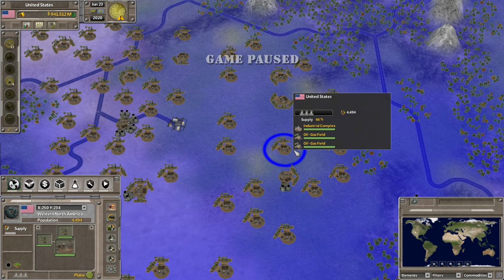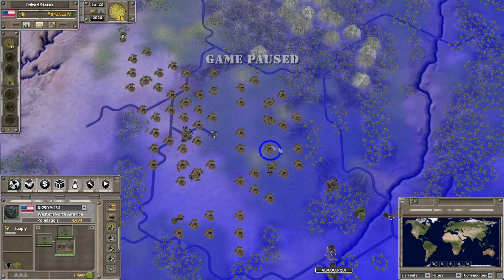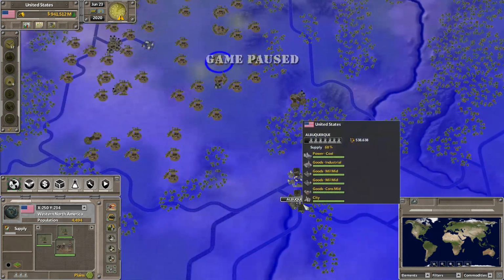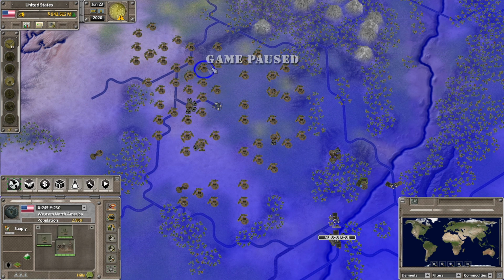Now, assuming you already know the basics of how supply works or you've already seen my guide on it, I'm going to be skipping over some parts as I explain what to do. So as we can see, all of this supply is actually lowering the further northwest we get here. That is because the number one supply hub in this region is Albuquerque. It's not this city here, and it's not any of the industrial complexes, which, by the way, all of which produce their own amount of supply.